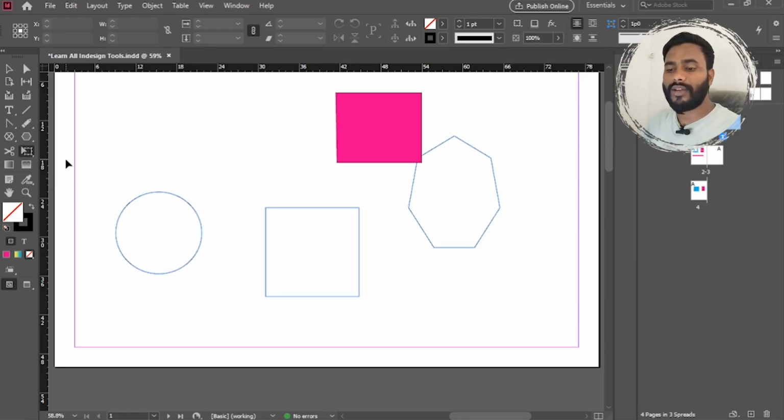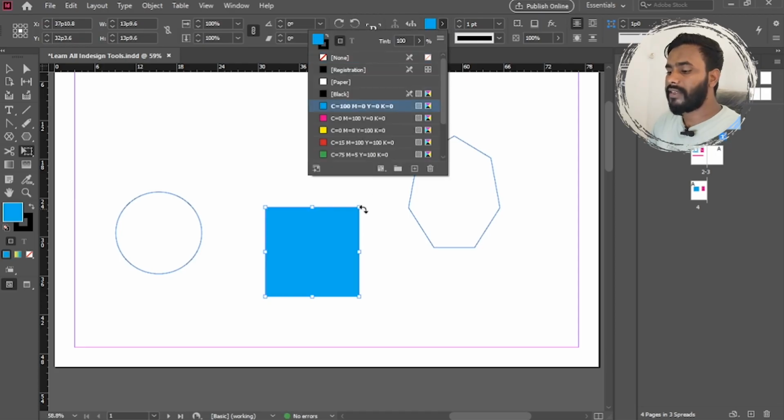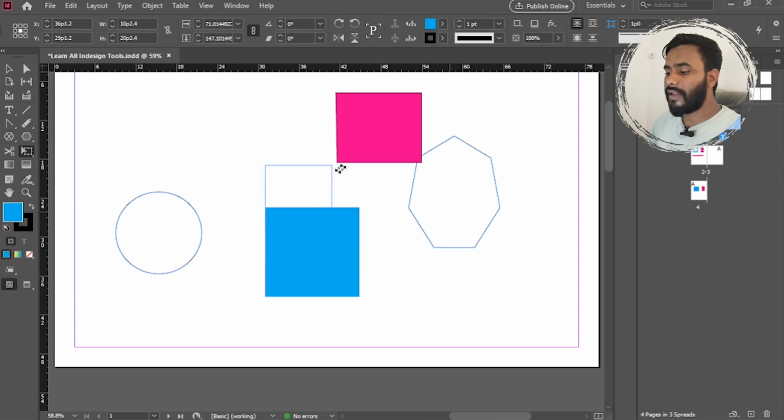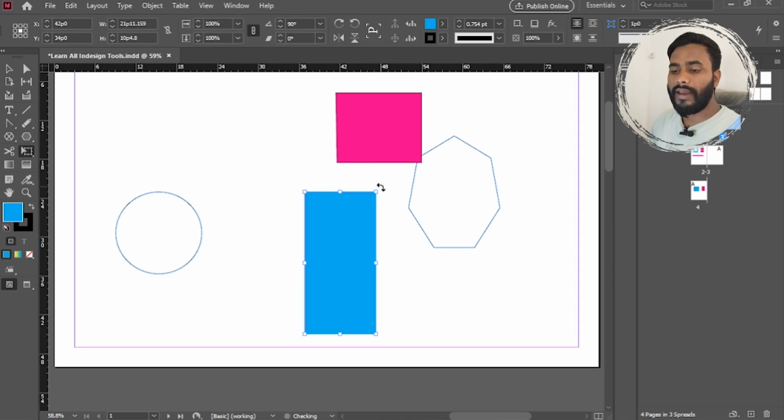So these are things you can do from this tool. Simply I will select the free transform tool and select the object which I want to transform, and we can simply resize it by using this tool, as well as rotate it based on your requirement. Inside this tool you can also find the rotate tool and scale tool separately that you can use if you require, and the next tool is the shear tool that you can also find here.